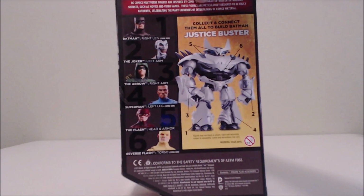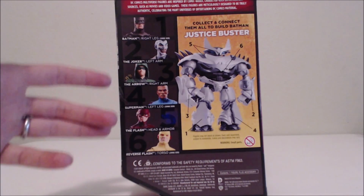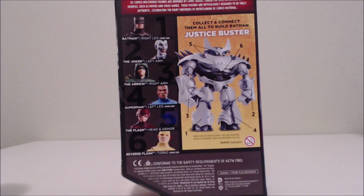I'm not sure what exactly they're drawing for this Batman here, but I saw that Batman Returns, Superman, Batman, and Son of Batman were the first ones that were released for this multiverse set. And then the Joker's from the comics. I'm guessing Batman's from the comics, the same Endgame comics as well. But then the three of these are from the current TV shows, and the Superman is from some Earth 2 series, I think. So that's pretty cool.